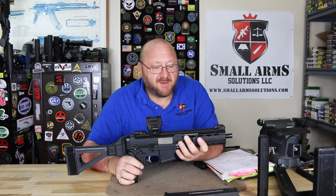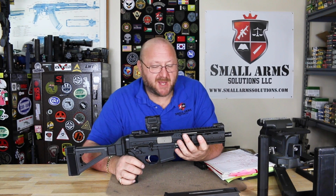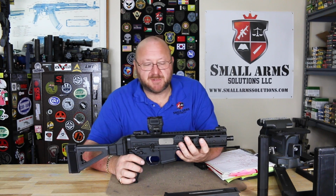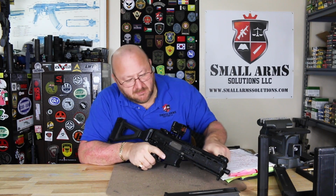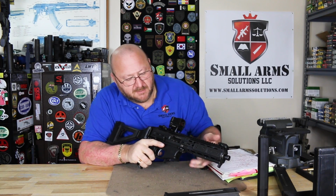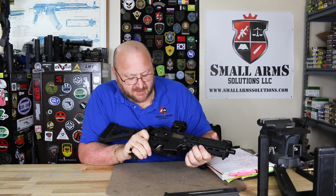Now, of course, with a 45 ACP, this is a great length because you're going to burn up all the propellant and get the maximum velocity out of it, which will still be subsonic with the 230 grain ball. So let's take a look at how this thing does work. Again, we open up, we can lock the bolt to the rear, we can release. So, disassembly, so we can take a look a little bit at the inside.